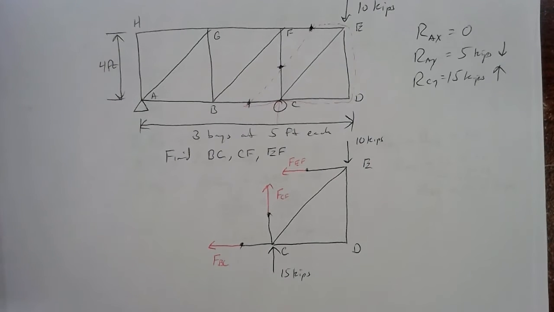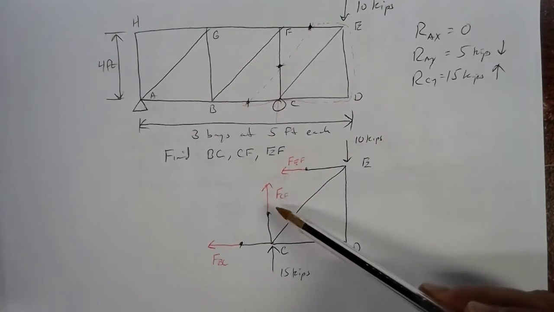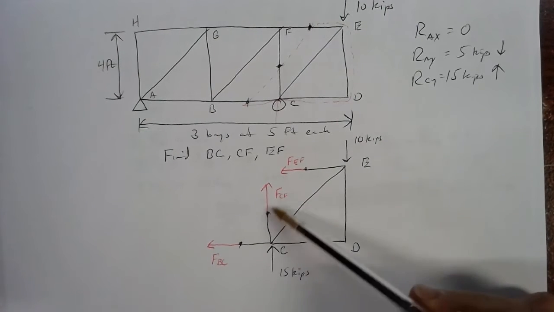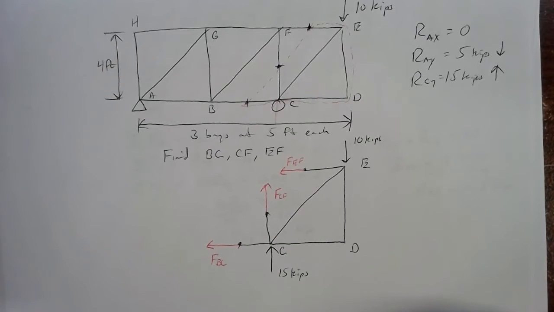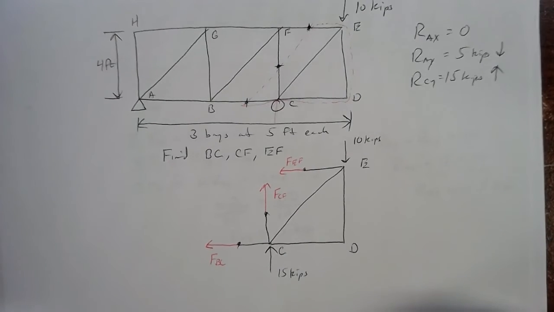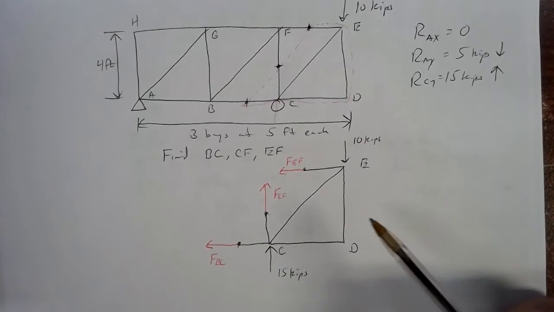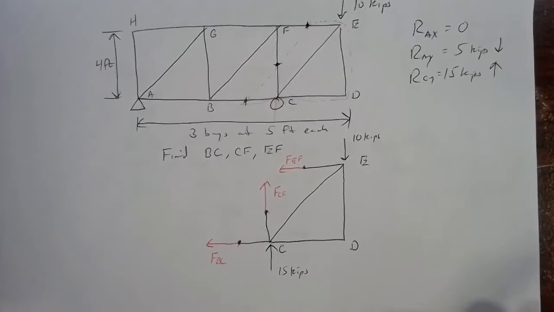Now, I purposely set this problem up so that it would be pretty easy to solve. Notice here that the forces are all either horizontal or vertical. So there are no sines or cosines we have to deal with in this problem. We just have to make sure we account for all of the forces.